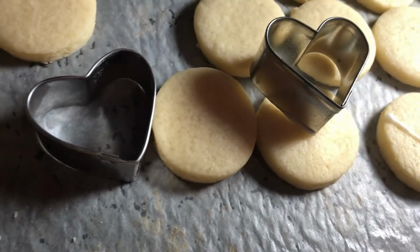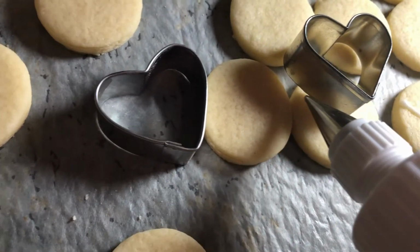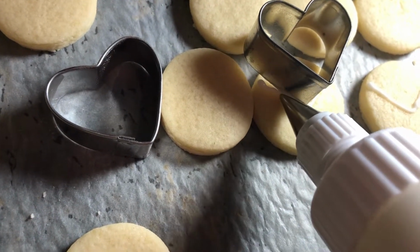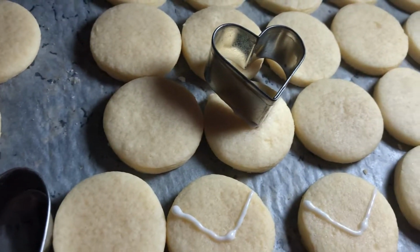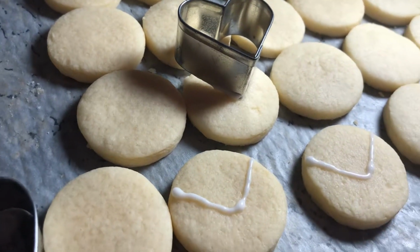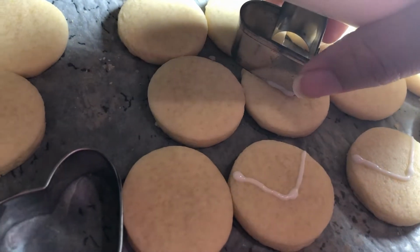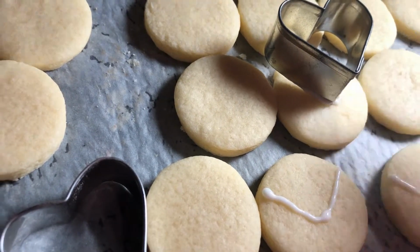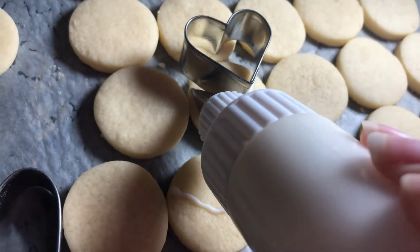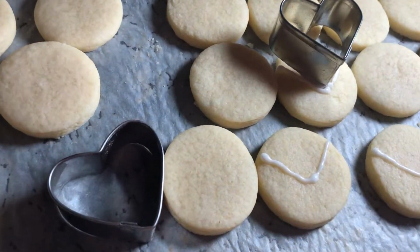Using that cookie cutter, I lined up my cookies perfectly so that I'd know exactly where the cutter was going to go, so I could create that precise V line. Like I said, I'm sorry the picture came out too dark, and I was using just one hand while decorating the cookies. Once you finish step one, let them set so they cool and you're able to pipe the other colors on top.